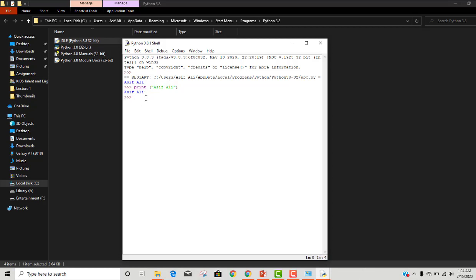This is not the case with other languages like C or C++. If you want to check a printf line, we have to write 4 or 5 lines of code and design a complete program in order to check a single line. But in Python, we have a facility called the Python shell, where we can check a single line by just writing code. This is the beauty of Python.